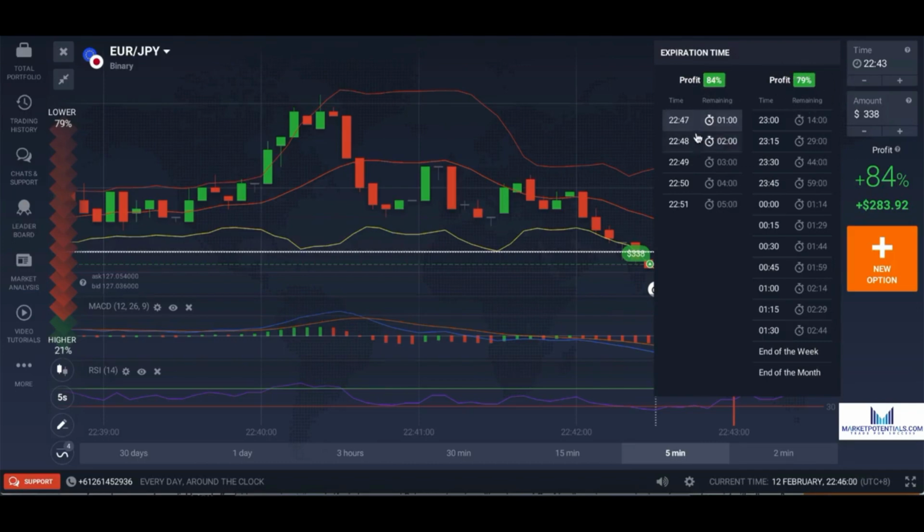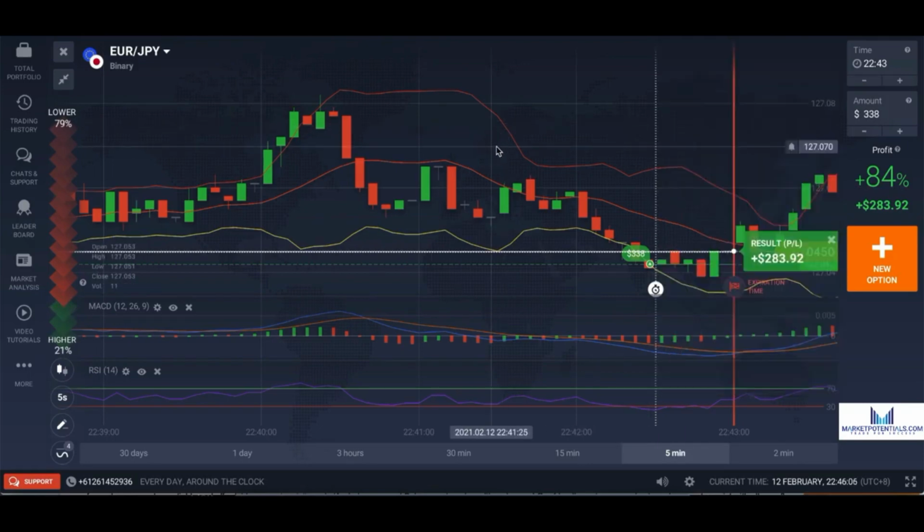So up to you entirely, but to me, I just prefer to keep it short because trend reversals happen quick. And like I said, 30 seconds is more than enough to predict a trend reversal. It also has a higher chance of success based on, well, at least my own experience. Again, I'm not a financial advisor. I'm just giving you my input based on my own trading experience over the past 6 to 7 years.